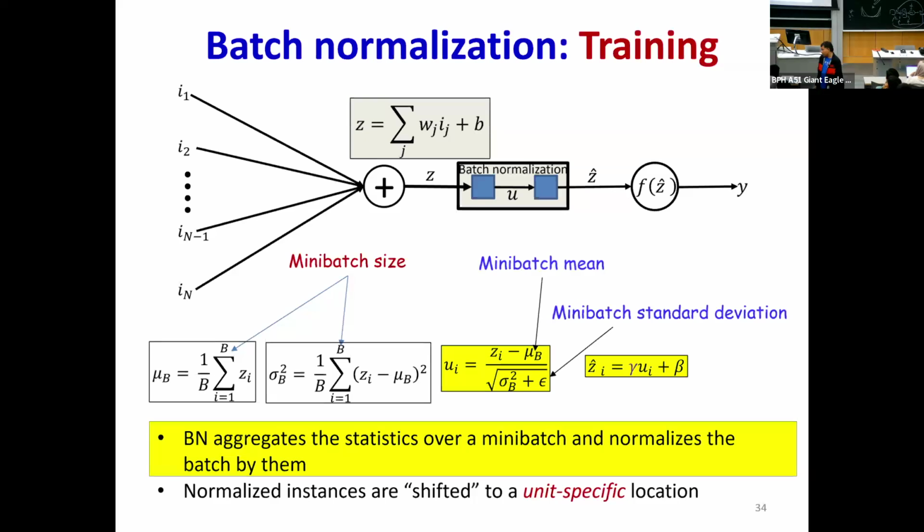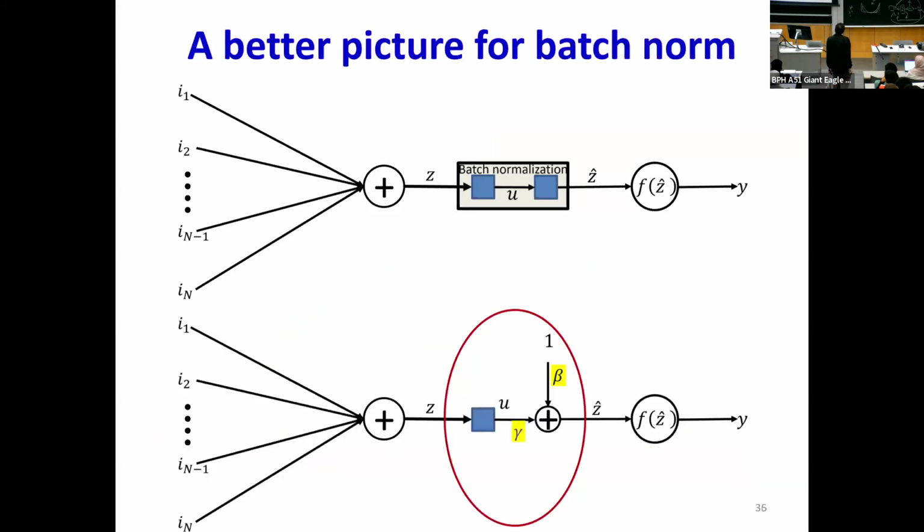Right. So what are all the things that we would have to estimate for this to work? We would have to determine what the gamma is and what the beta is. How much do you scale it up by, and how much do you shift it? Now this is easy, right? So I can redraw it like so. This is my normalization step. Z becomes u. I scale it up by gamma, add my shift. And now I've moved it to the new location, right?